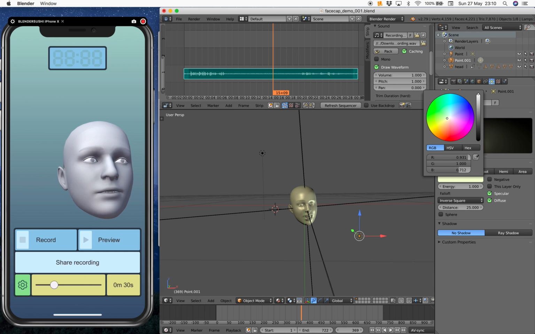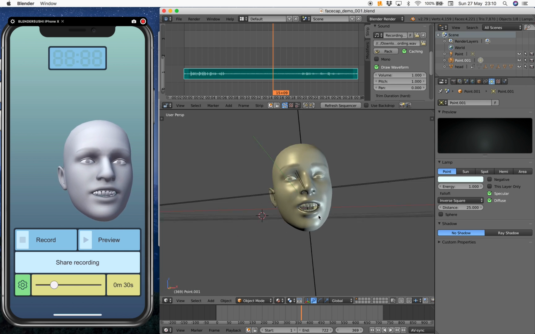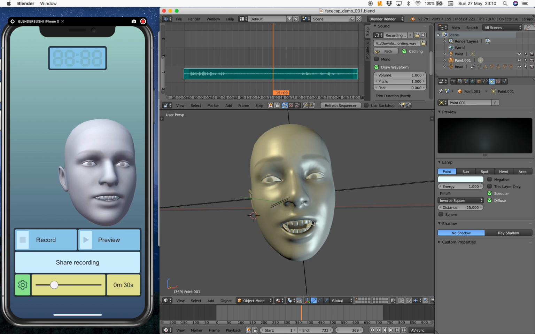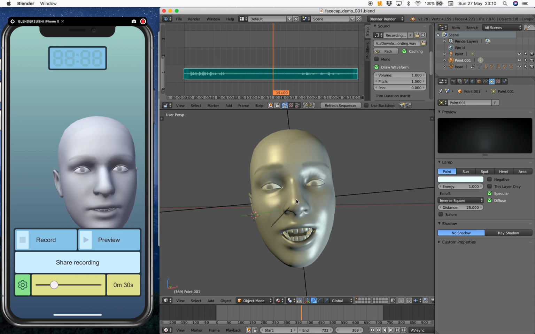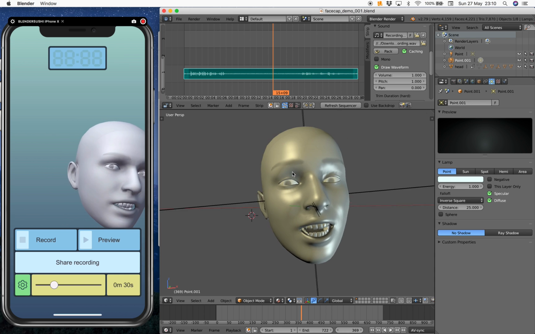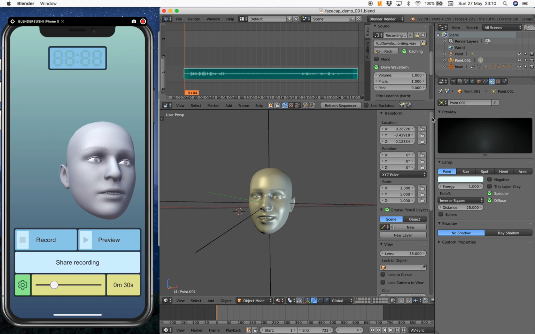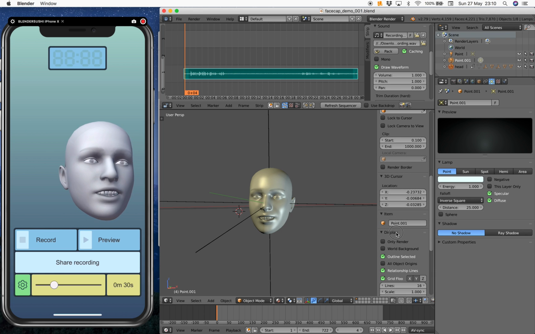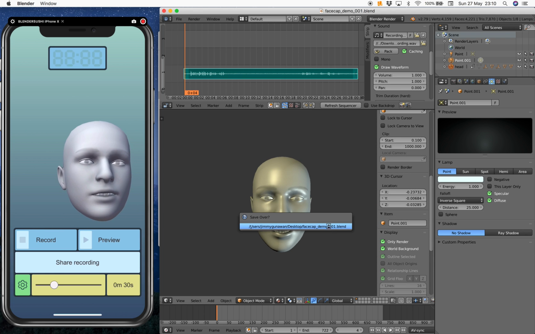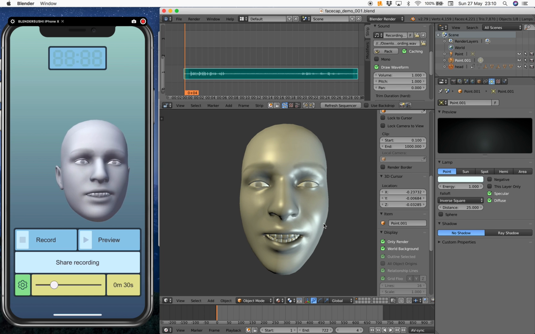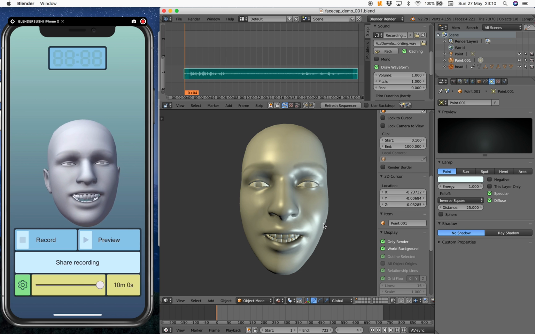Okay, let's give it just basic light. So the character has, you can see, a really gray kind of makeup on the character. But yeah, there you go. You may think about it, this is like a 30 seconds recording, and I can do it on the app up to 10 minutes. 10 minutes of recording is like, you can make a show using this character.